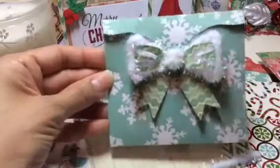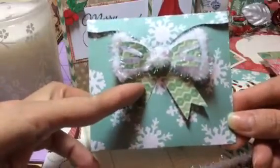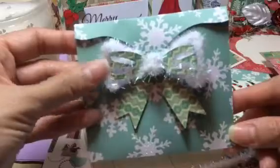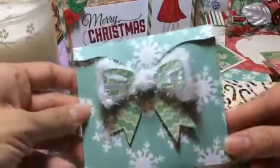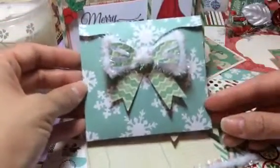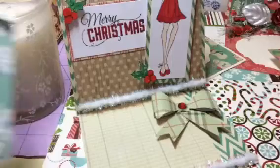Here's another version, and I love this paper — this snowflake and the color. This is the Bundled Up crepe paper, and the glittered paper is the American Crafts Jolly paper. I found another new way to make my bows and I just really love them. You can stick them on any project — on a card, on a gift card holder like this one, on your minis — really, you can use them on anything.